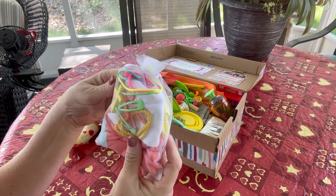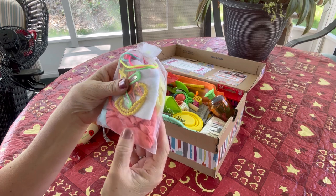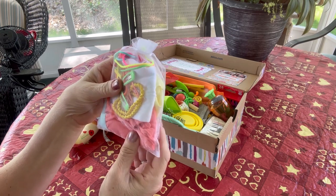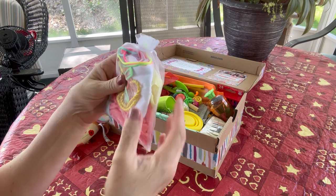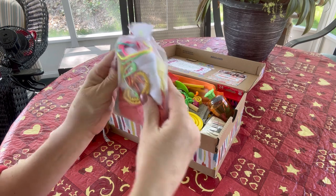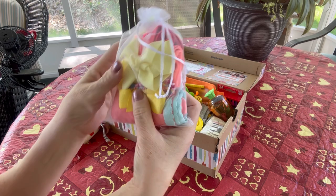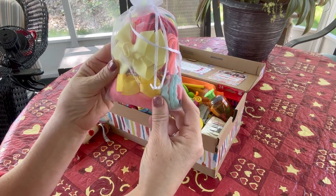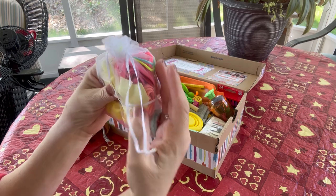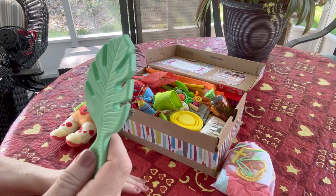I have some yellow ponytail holders, some orange ponytail holders, and light orange underwear — that color is maybe more of a melon, I'm not really sure — but I have two pairs of underwear, size four and size six. Then I have some yellow hair bows and a beaded bracelet in there. One of the hair bows is clipped onto a light orange headband.